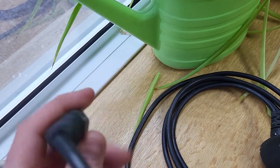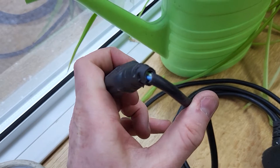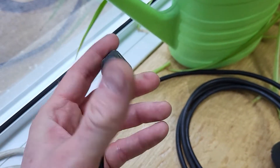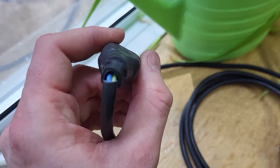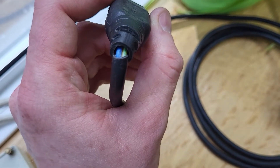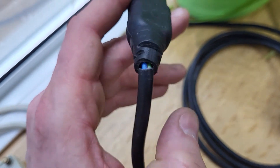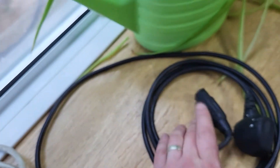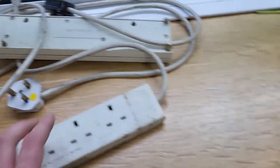Another thing you'll come across which is quite common — IEC cable there. You can just see where it goes into the actual IEC connector. You can just see the inner cores are exposed. It's just where it's been sitting in the back of a monitor and it's just bent out. So that's a very common one to find.